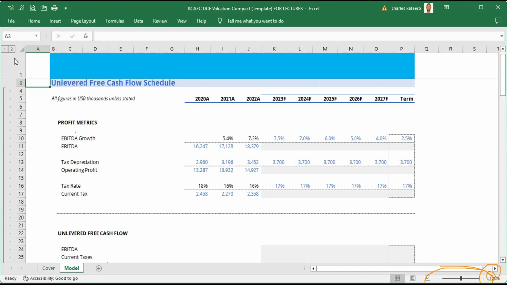Now that we have taken a look at the model, the next thing we want to focus on is the shaded sections here. These ones from K11 to P11, and this one is K14 to P14. We want to see what we can do with those shaded sections, all the shaded regions within our financial model. We want to make sure that we fill those up. So in the next video, we will talk about how to give you a little guidance on how to fill them.